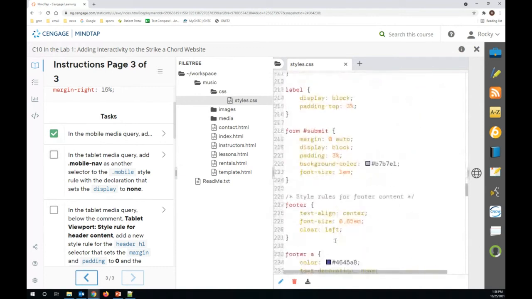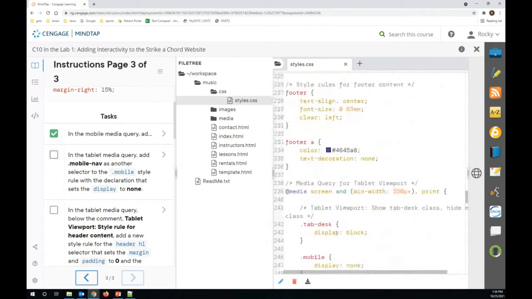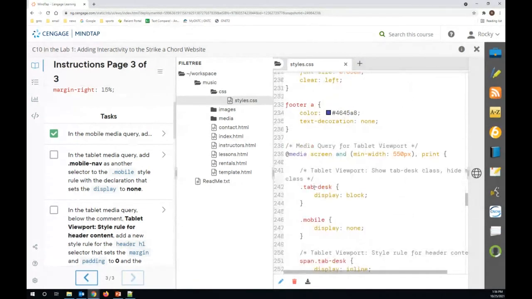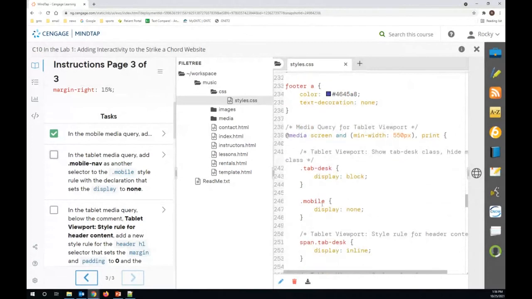So we'll scroll down. All right, so we have the media query for the tablet viewport, tablet desk, and then we have our mobile. So in here we're going to add the .mobile-nav. So we add a comma, our code, and we've added it as another selector and set the display to none.